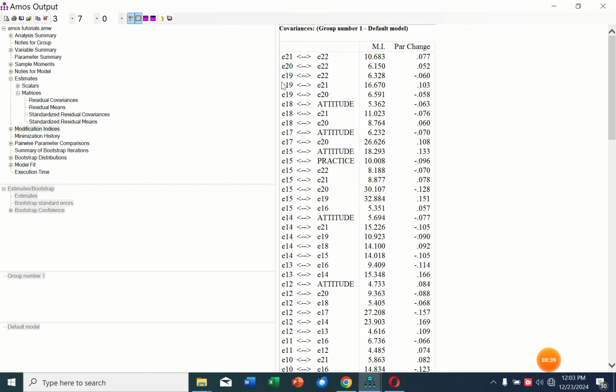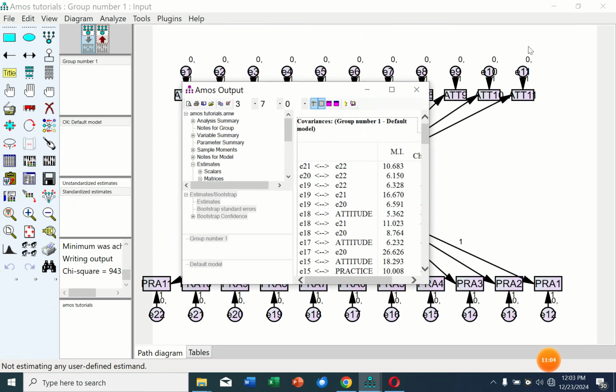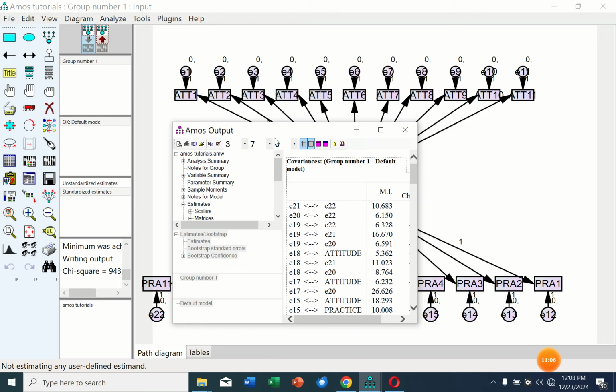So with E2, one thing you should know about modification indices is that it suggests that by covarying this error term and this error term, your model may change or may improve. And we only covary items within one latent construct. So you cannot covary an item or error term under attitude with practice. These items should be under the same construct. So what we need to do is to check this. What is E21 and E22?